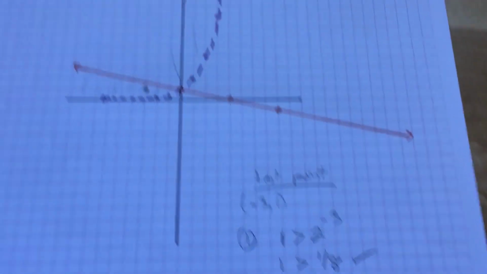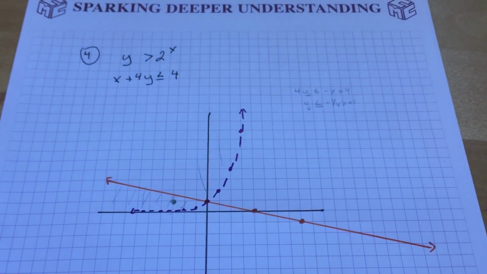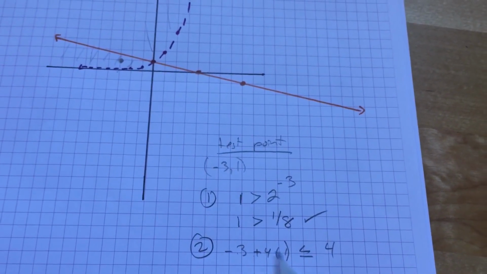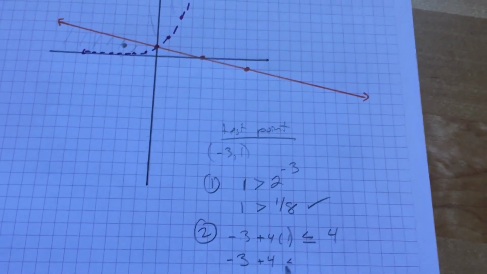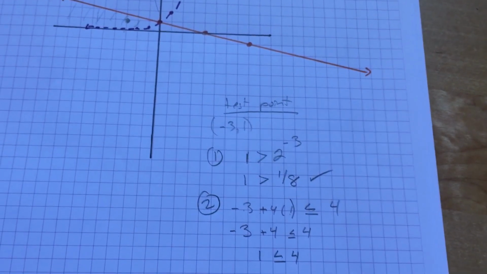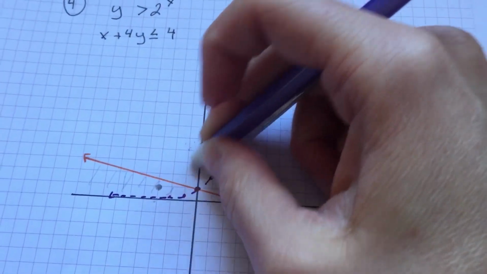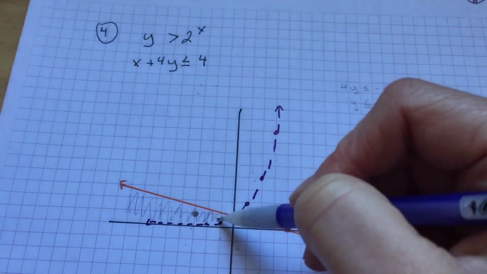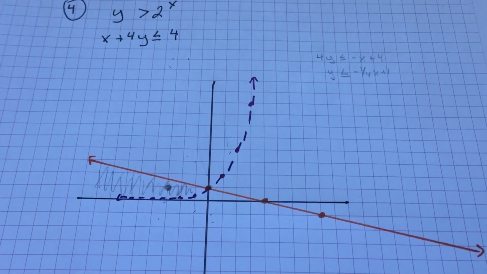So let's try the second equation out. The second equation is x plus 4 times y is less than 4. So x plus 4 times y: -3 plus 4, and -3 plus 4 is 1. And 1 is definitely smaller than 4. It worked out. So I'm going to go back up here and take away these random lines that I drew over there. And so I know that my shading will be in between those two lines. Okay.